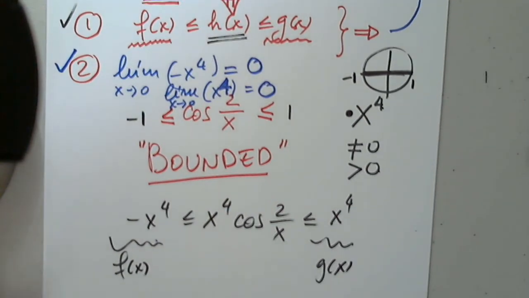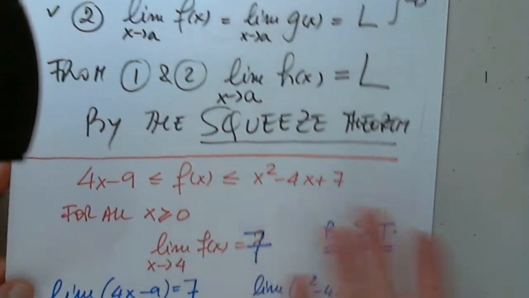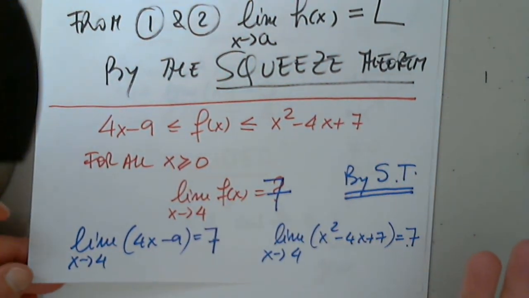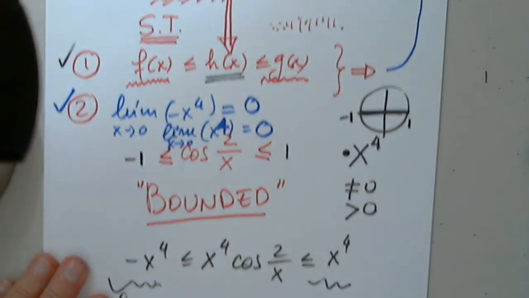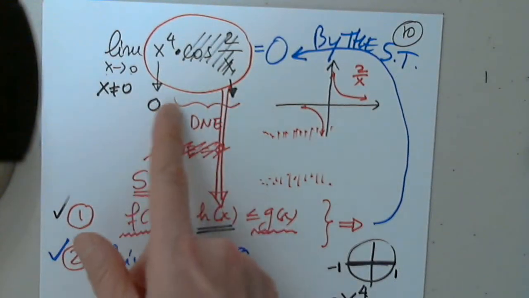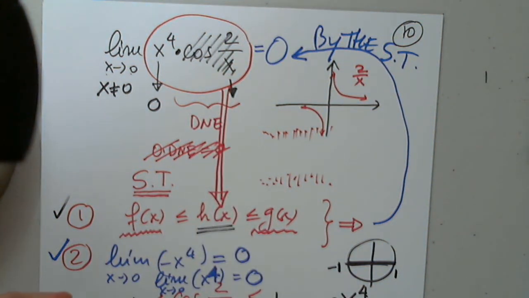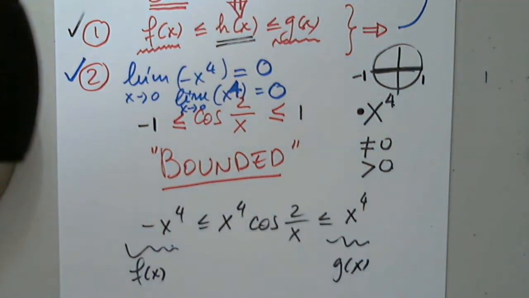Any questions? So this is a typical example, another typical example in which in the previous one, I didn't even have the function. I had no choice. How can I find a limit if I don't have the function? By squeeze theorem, I can do that. Here, I had a situation that cannot be handled in any other way. I cannot factor, I cannot rationalize, I cannot simplify, I cannot do anything. The only choice or option I have is the squeeze theorem.